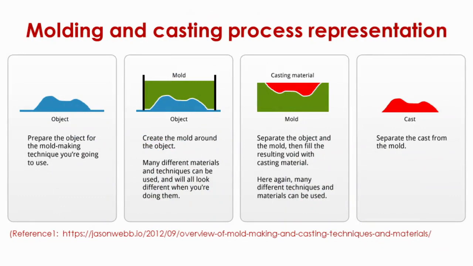This picture is a representation of molding. On the left side is the object that you want to create, so you have created a model. In the second picture from the left, you pour something on top of that to create a negative mold. That's the green part that you can see. So you have created a mold around that object. Once that mold is created, in the third picture you have poured the red material, which is a casting material. Once the casting material solidifies or cools, you get the desired casting. That is the fourth picture from the left.